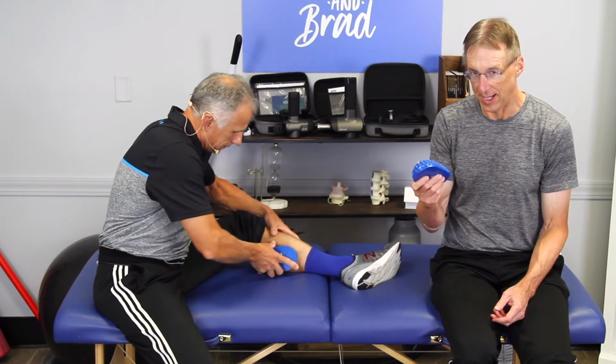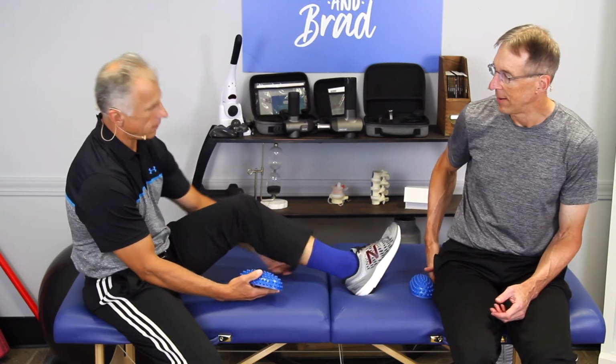My wife loves these. She was having trouble with her high hamstring, and she sits on them. Didn't you say she's using it in her car? She was in her car. Where I got these two, Brad, I probably shouldn't even tell you. She had the two sitting in her seat on her office chair. So she sits on these all the time. That's probably very beneficial. Yeah, it is. When she drives a car, she would have so much pain after a while. She had to stop. But now she gets done and has no pain at all. I think it takes stress off the sit bones and puts pressure on the areas she can tolerate. Right, so it spreads out that pressure in the less painful areas.